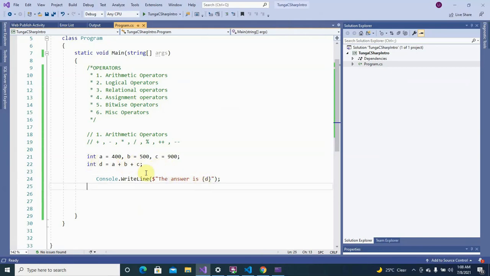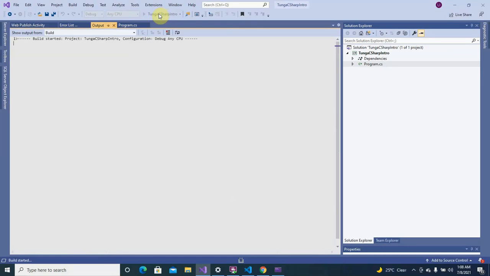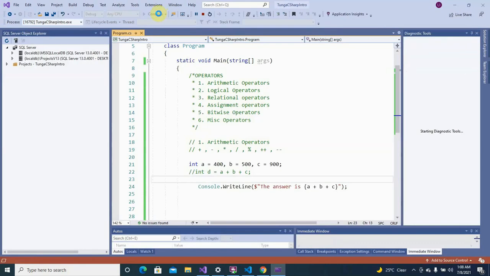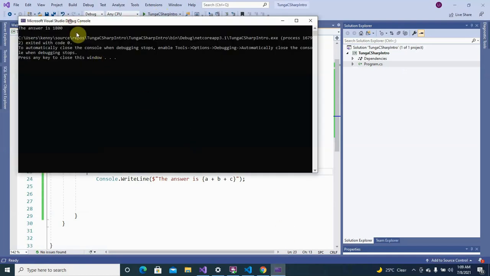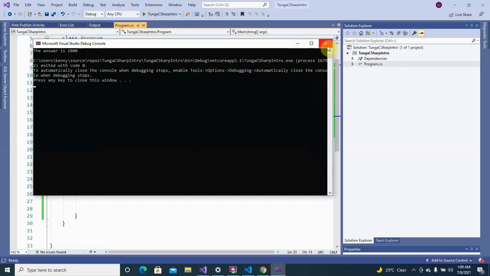Okay, so if I'm using an interpolator, instead of declaring a new variable D and saving them in it, I could easily have come here and done this. It wouldn't have made any difference, we would have the same results. It's just like this, because the string interpolator enables us to perform operations within the string literals. If you look at that, you can see that we got the same answer. The answer is still 1800.